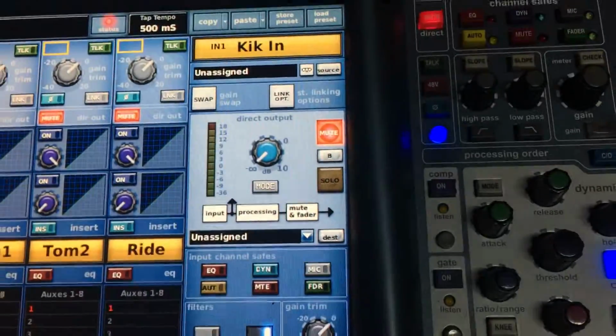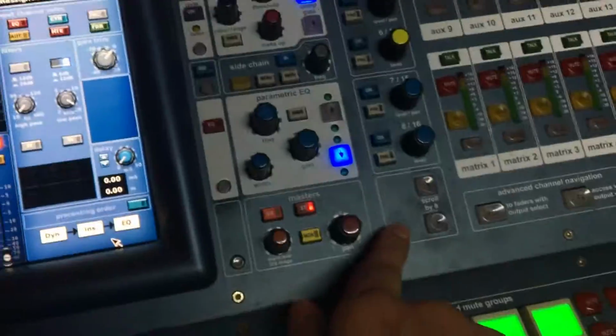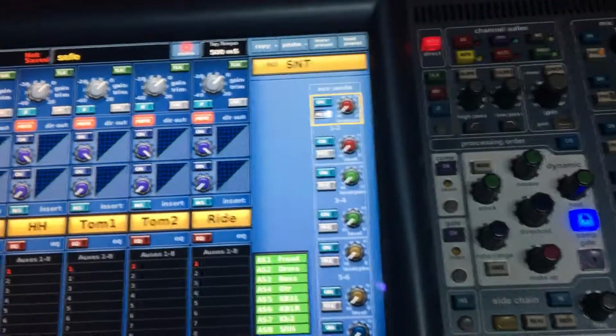So when we do that, if you go back to your input, I can't show you the input, but it says kick in. If you go back to the input and then select the auxiliary, you'll now see everything is on pre-fader. Even if you go to other channels, everything on auxiliary one is on pre-fader.